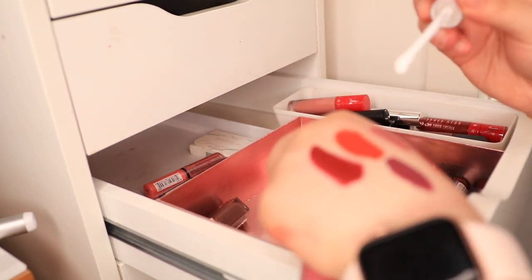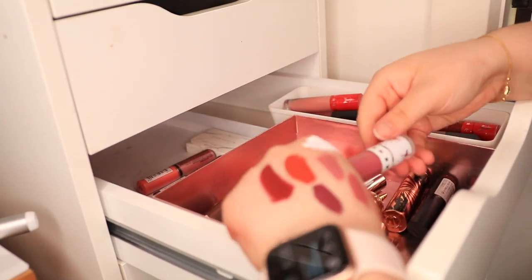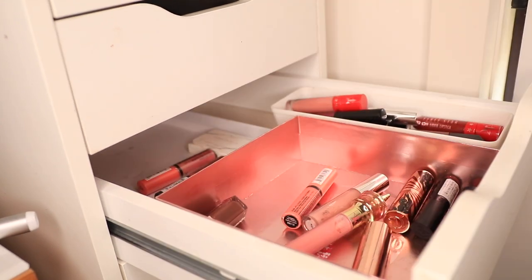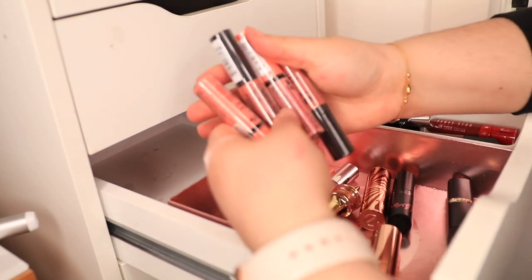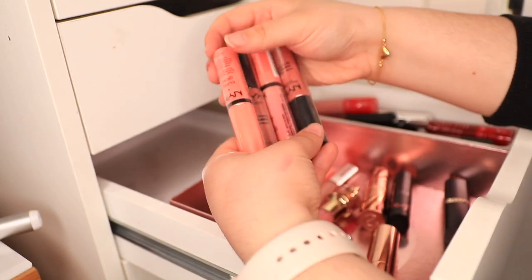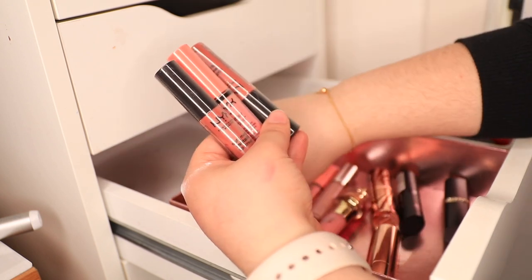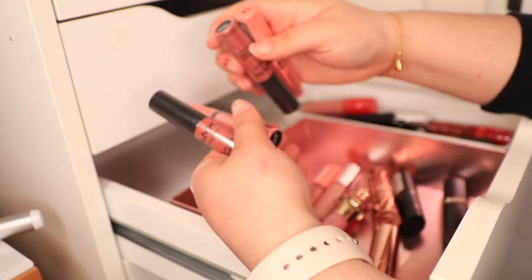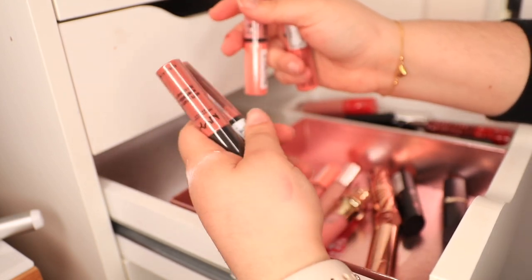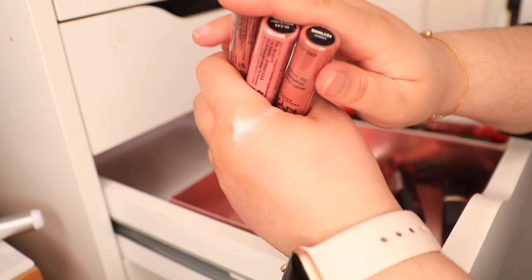Now I'm thinking I'm just going to put these in my donation bin because I thought I was going to be obsessed with them, but I've kind of grown past these NYX Butter Glosses. If I ever want to go back to them, I can literally just buy them because they're so cheap. Even though — I literally bought two backups at a Priceline sale because I thought I was going to be obsessed with it. But we've moved past them. I'm going to put this in a donation. I'm going to be good.